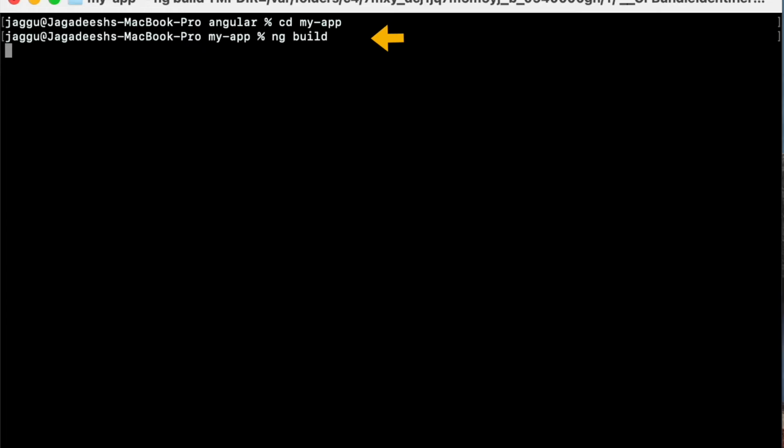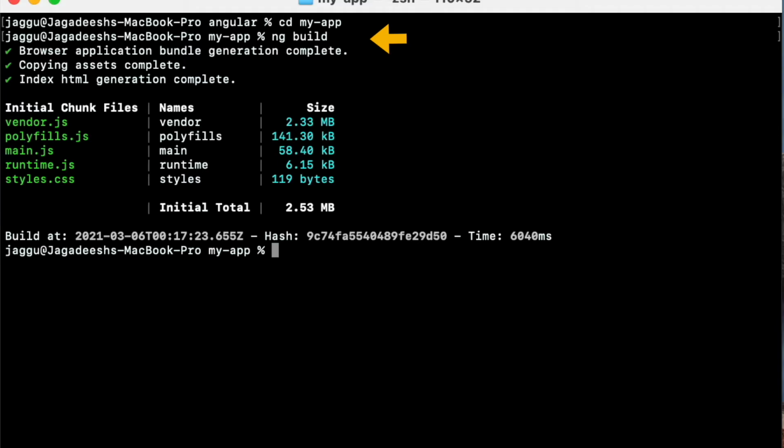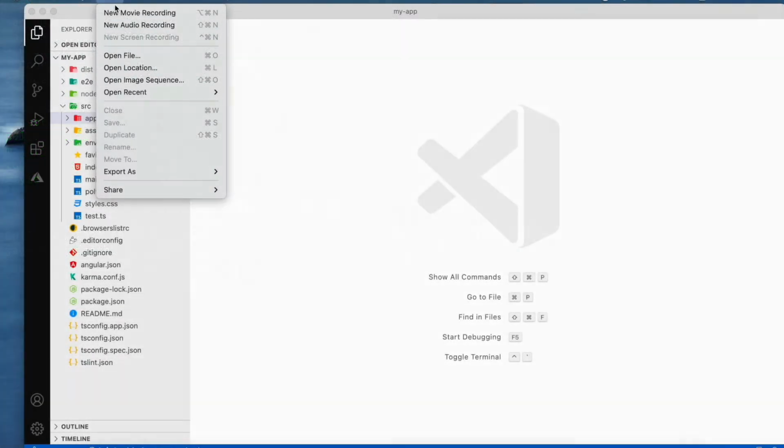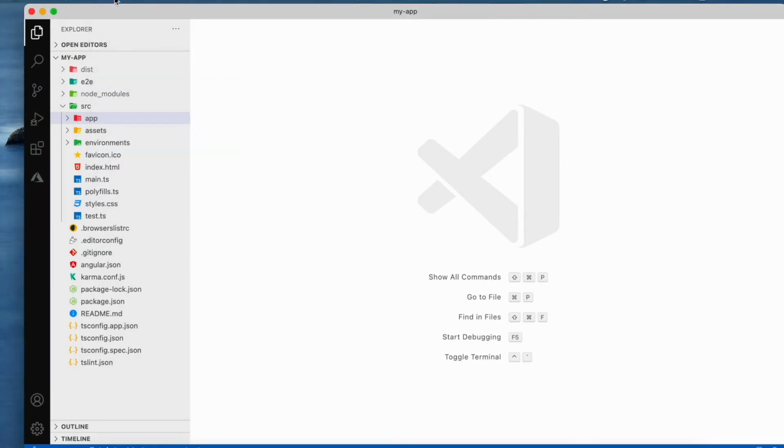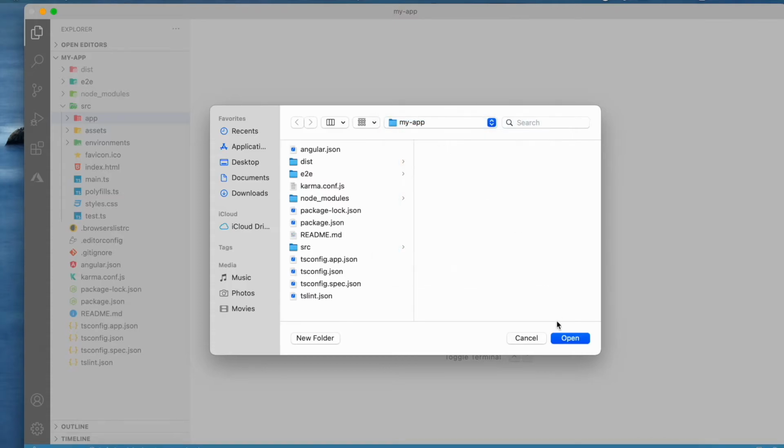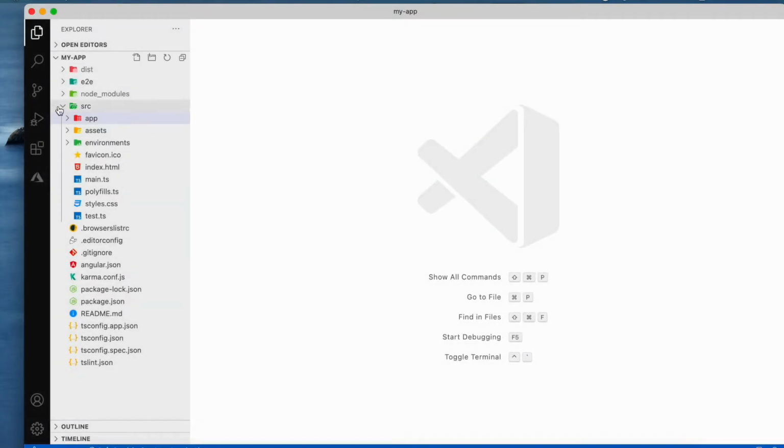So here I navigated to the application folder that we created in the last video and did ng build. But let's use some IDE for our convenience to do the same. I'm using Visual Studio Code. You can use any other IDE that you like. Open the folder of the application and then go to View and click Terminal.